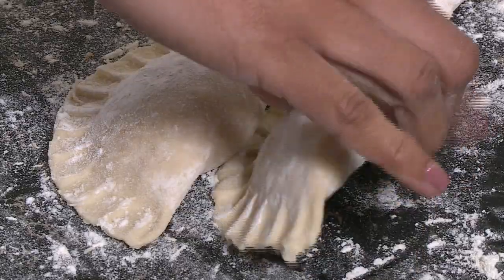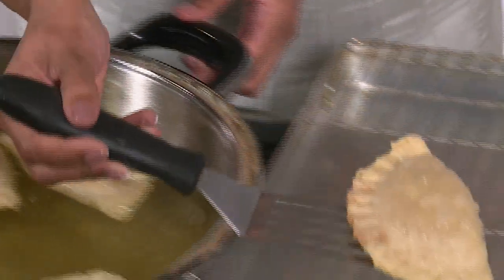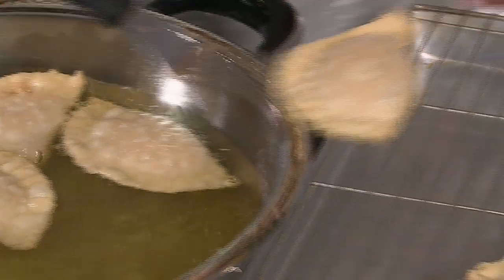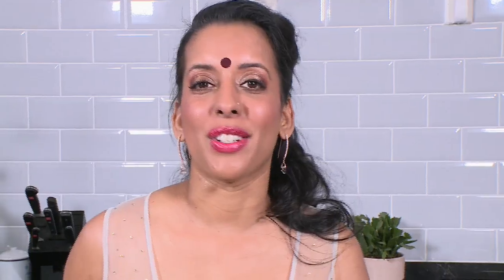A few more going in. I think the crispier they are the better they taste. The pastry has turned pale golden around the edges, and if you tap them lightly with a spatula or spoon you'll hear that they are quite crisp, which means they are ready. Place them on a wire rack. A tip when frying anything: never place on paper towel — the paper towel absorbs the moisture and starts to steam through, making them turn soggy. Use a wire rack instead, and even when serving you don't need a doily — just pop them straight onto a plate.